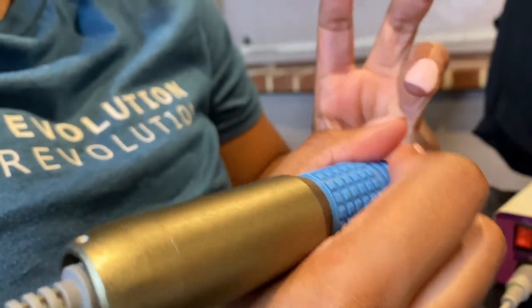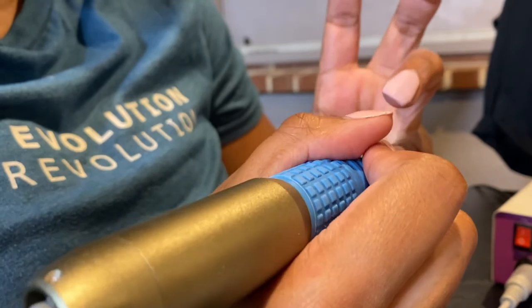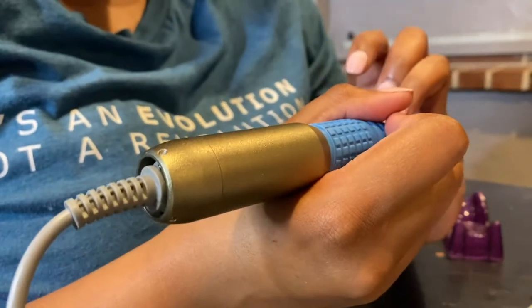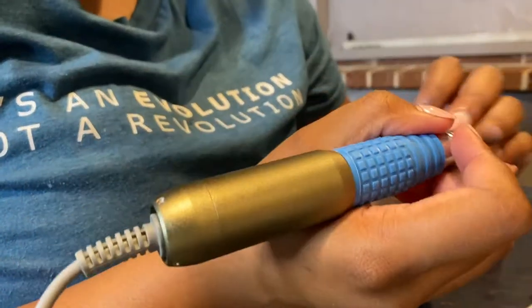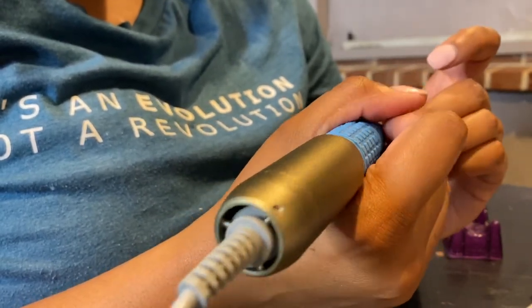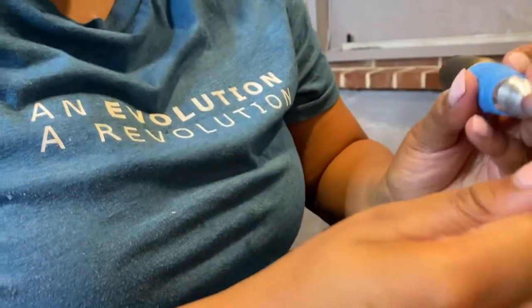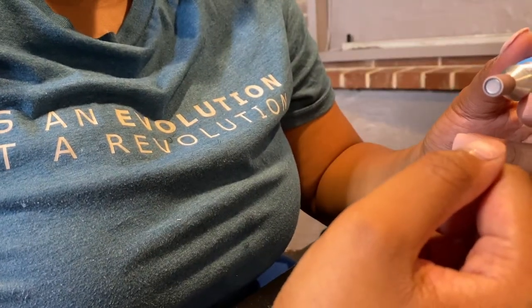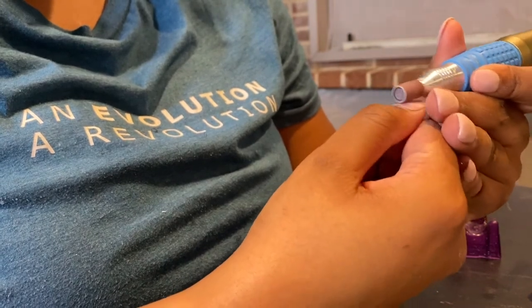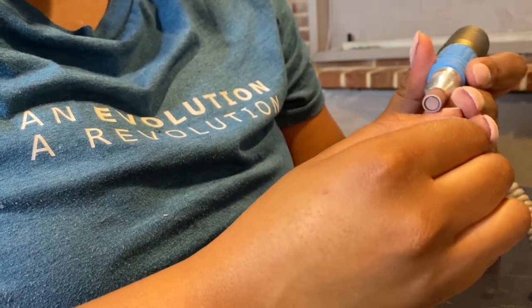Okay, so I start by buffing. Now you have to do this either with a buff or with a nail file. That's just to get the shine off of it. So I have one hand down. Now I'm right-handed, so doing my left hand sometimes, doing my right hand sometimes can be a struggle, but I think we will be okay.